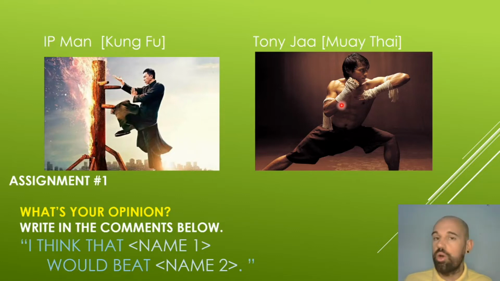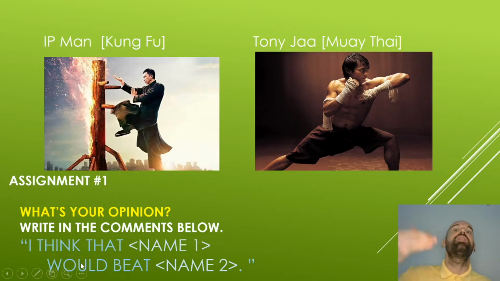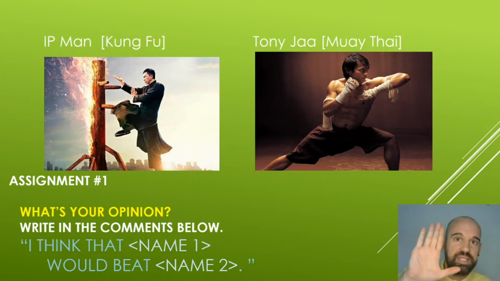Now, we don't know who will be the winner. We're just talking about what we think. And when we say the word would, this word is for the future tense. So not something that happened already, not something that happened right now, but we're talking about a fight that will or could happen in the future. So right now, please press pause on the video and comment below.